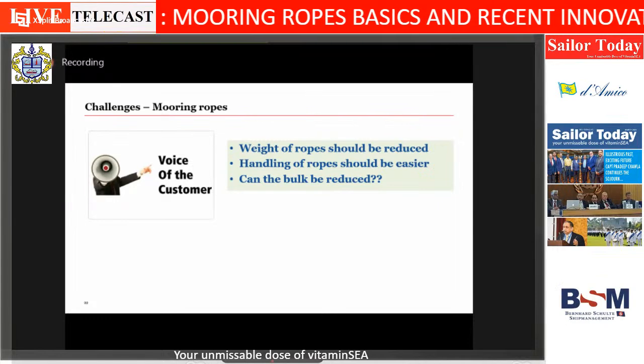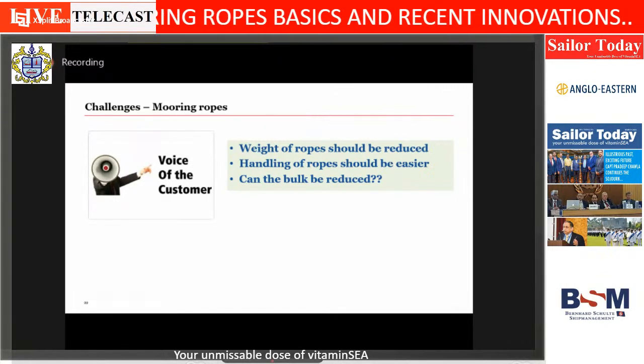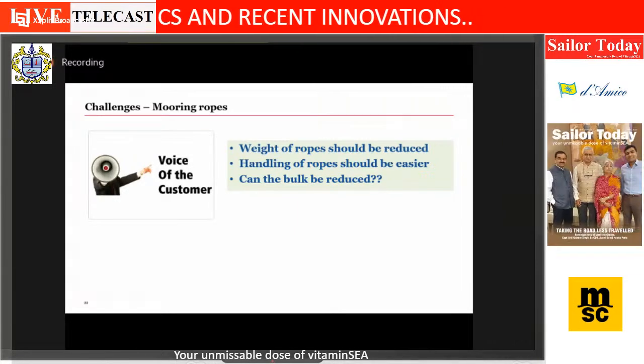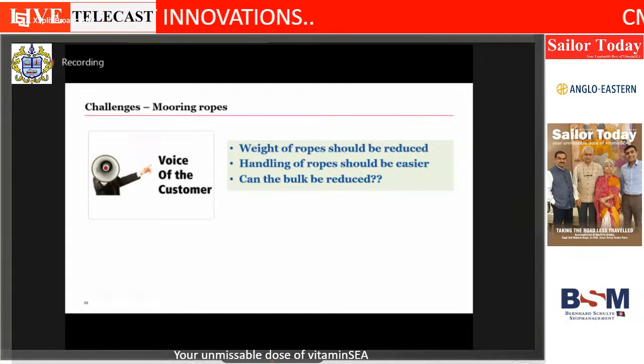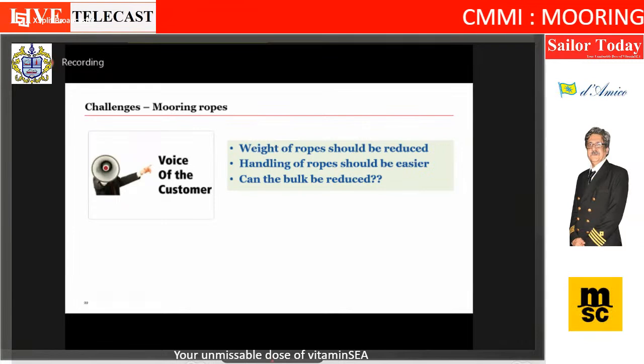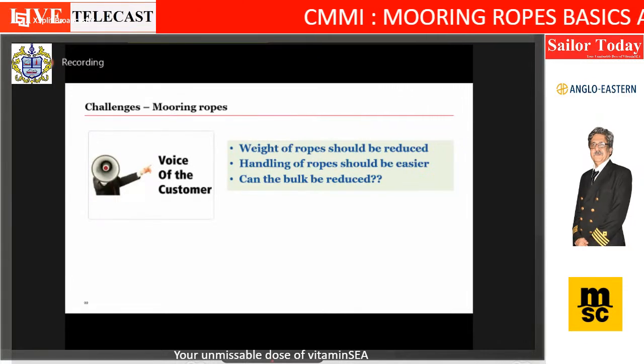Great. So while we did all of these ropes, now I'm moving to the innovation part of the presentation. So we went to multiple master mariners. So the three big things which came out, and they're more or less interlinked.